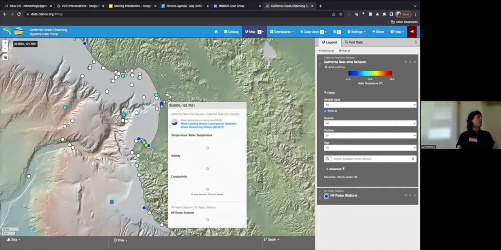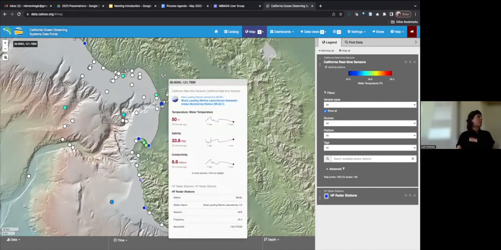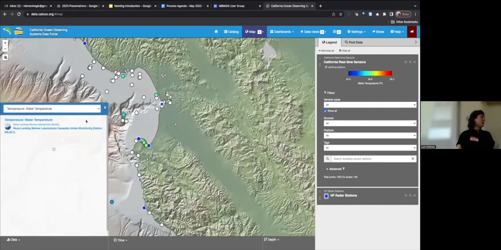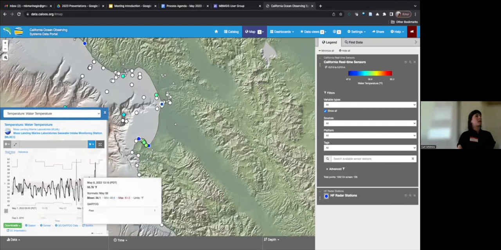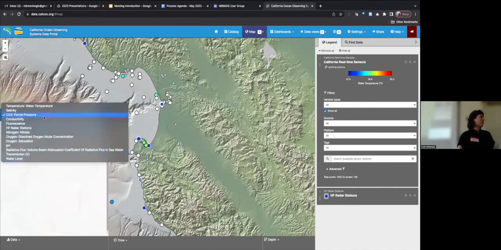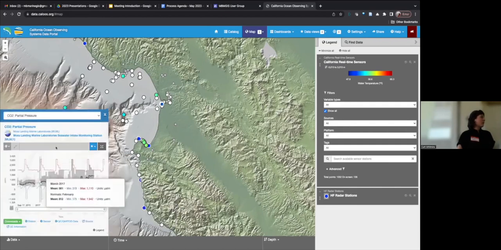So here I'm selecting a particular site that I'm interested in. Say this is the Marine Lab intake station. Here I'm seeing this time series.